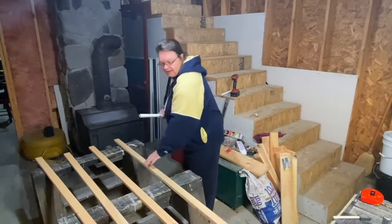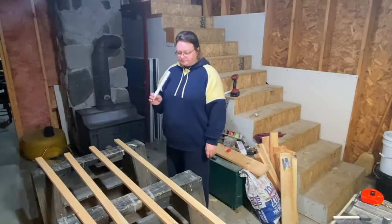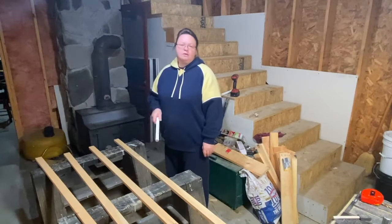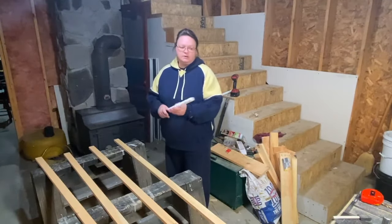So anyway, I've got these sanded down and I want to stain the raw wood. And so I'm going to do that.